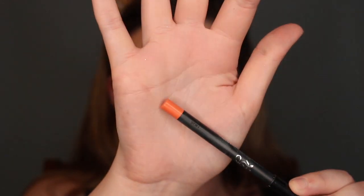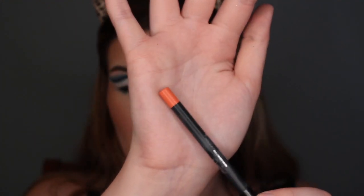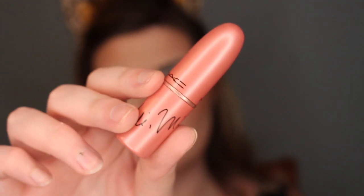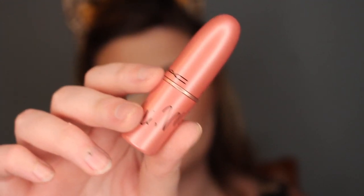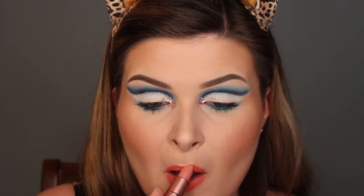So I'm going to take a little bit of Show Off from Kylie Cosmetics, one of her lip liners, for more of a peachy color. And then I'm going to put this on top. This is one of the MAC lipsticks from the Nicki Minaj collab. And the shade name on this is the Pink Print. Alright, so I don't really know if I like the lips with the eye look, but I think I'm just going to leave them for now.